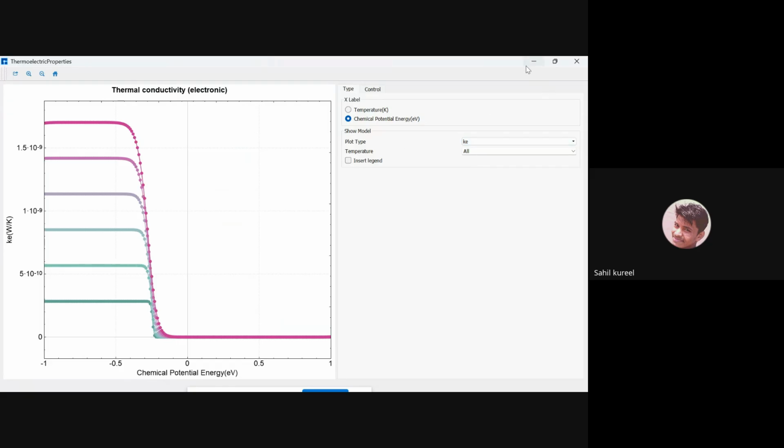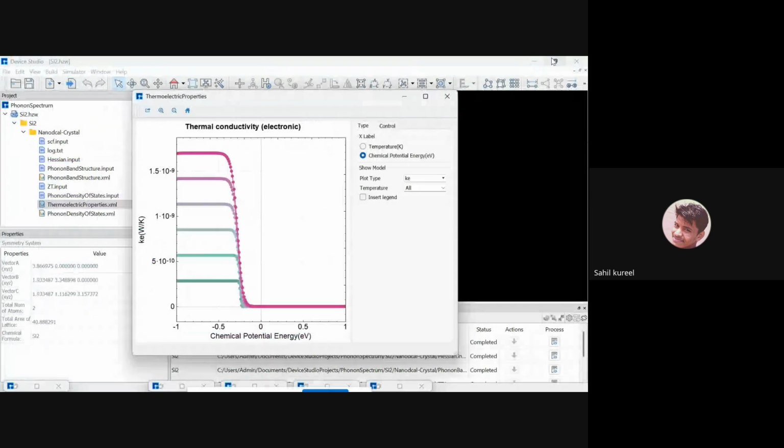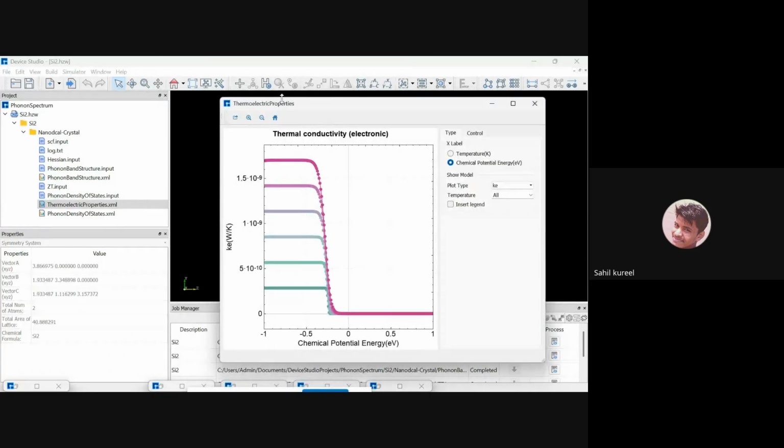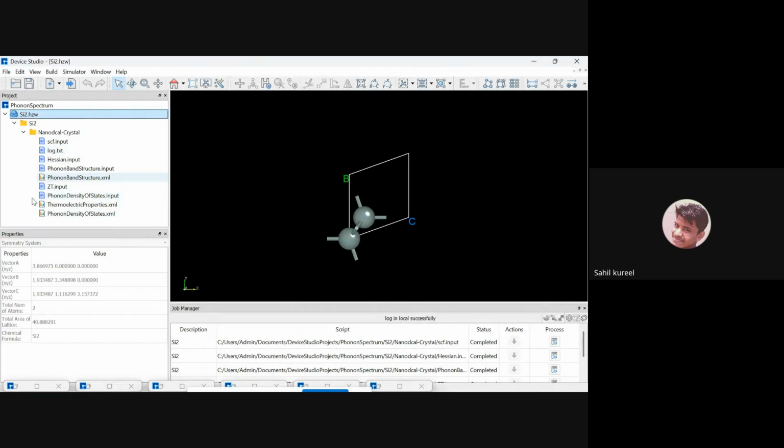We have different examples, but you also need to follow some tutorial files, because if you have calculated one property, then you need to move to the different properties, because we have some dependency between things. It is a large theory part, so it is difficult to elaborate all the examples in here, and it will take too much time. So I hope you understand how we can calculate this property.